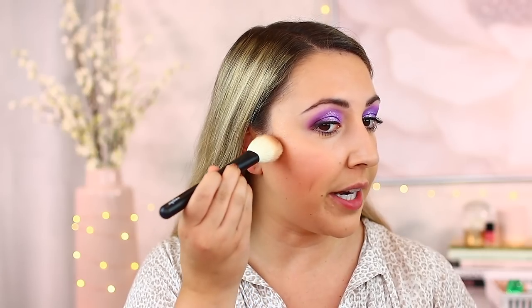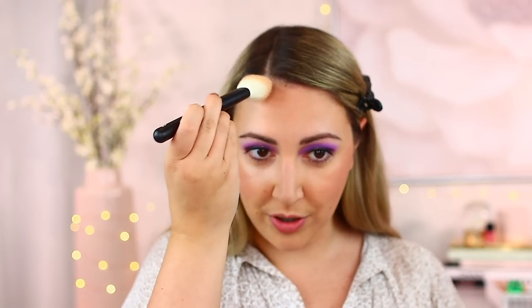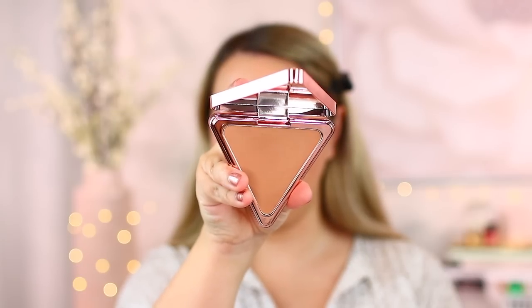I might add a little bit of bronzer — I'm going to use the LYS bronzer that you guys recommended, in the shade Motivate. It's the light shade. I'm going in with a Rougher number 5 brush and just doing some targeted bronzing work. Lisa Eldridge has absolutely killed it with her releases — I love her lipsticks. This is a very smooth powder bronzer from LYS. I love the metallic pink packaging — you can see everything in my reflection. There are a few shades in this line, and they did go through a period where it was almost impossible to get something in stock.